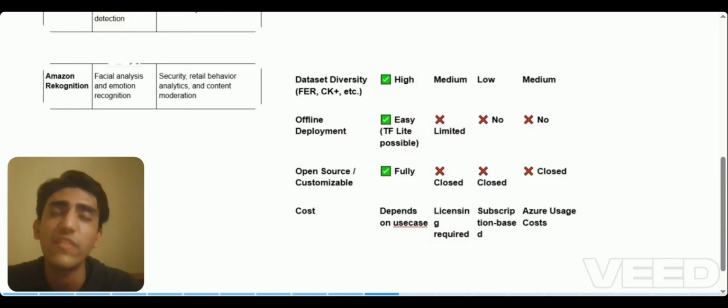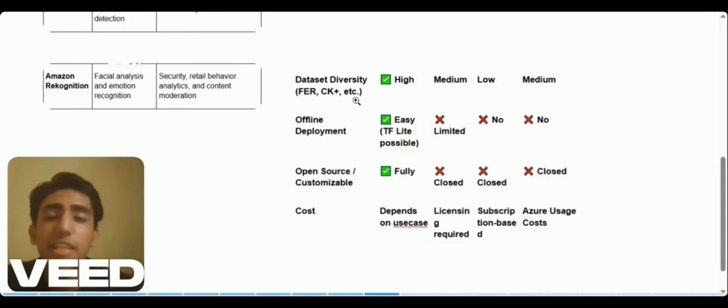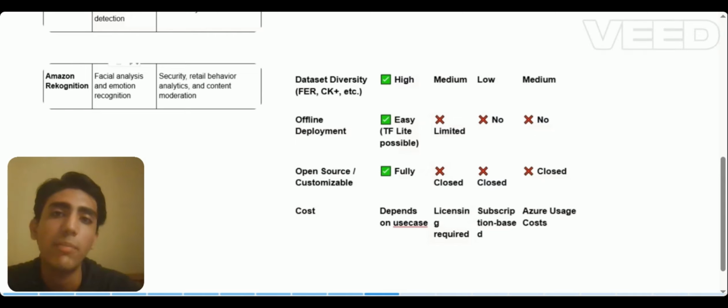Dataset diversity: we are not only using FER-2013, but also FER-2015, AffectNet, and CK+, which is another facial expression recognition dataset. We are using a lot of different datasets with a lot of different data points, a lot of pictures of different people across ethnicities and races, which allows diversity. So the model isn't thrown off by different ethnicities or gender and so on. They're making sure that the model provides optimum performance across different situations.